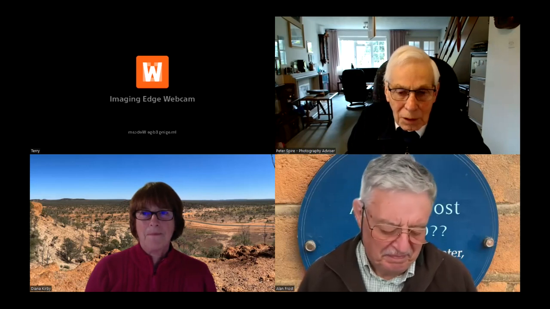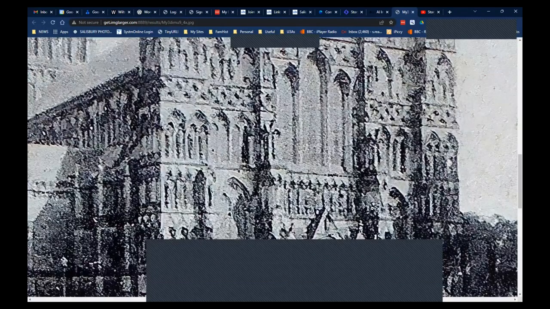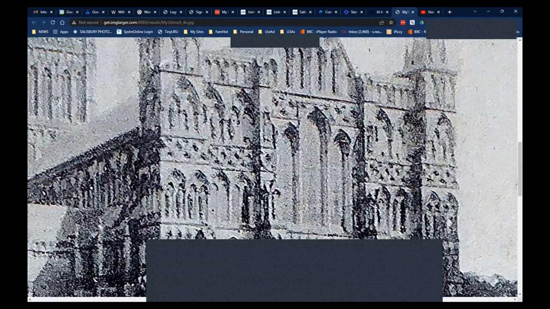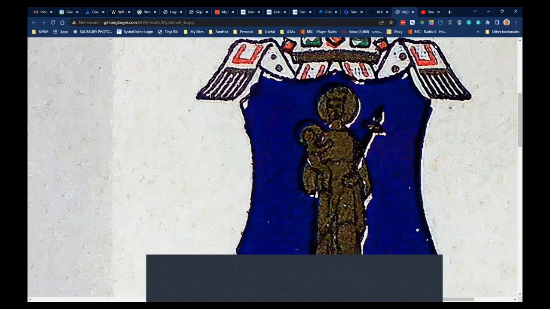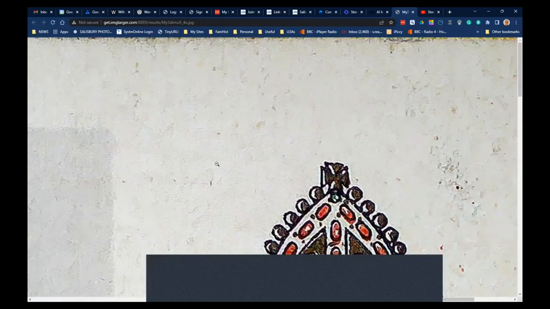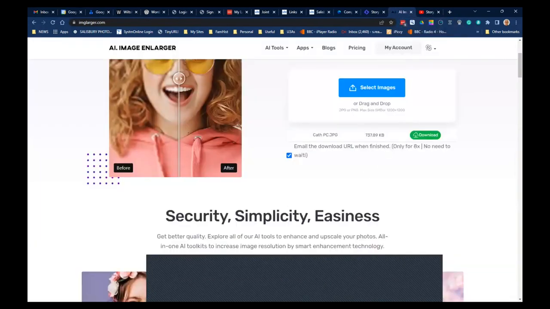Well, I've got this image. Oh, is that the one? I've got the postcard now and a very enlarged, grainy cathedral front. Yes, well, that's what it does for you. So the badge, you've got that, you can control it. That's not the version I want at the moment. Well, I've switched that one off, so you'll never see it again. I go back to here. You should still see it. No, you can't see. So I'm going to go back to that one. You should see it now.